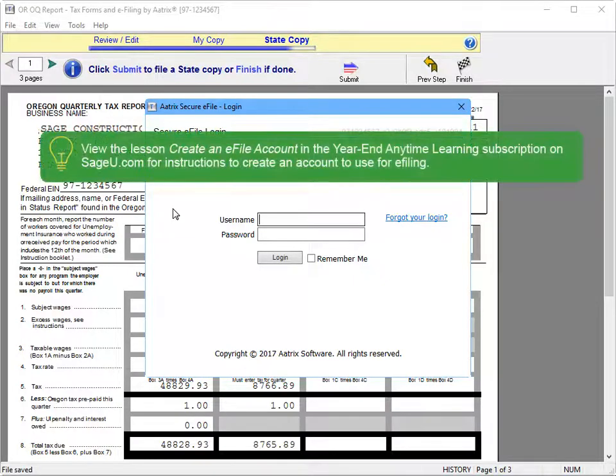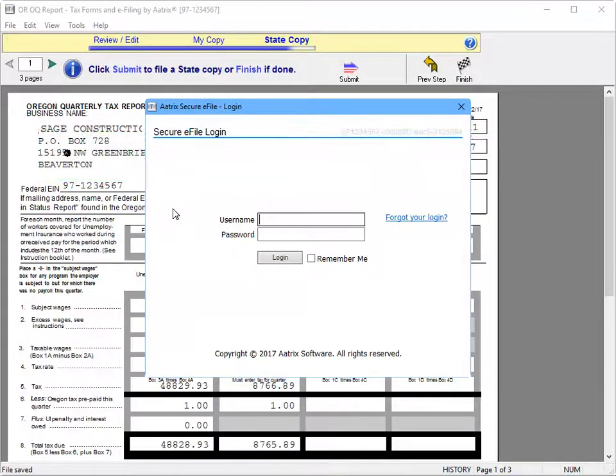If you have not yet created an e-filing account, view the lesson Create an EFile Account in the Year-End Anytime Learning subscription available on sageu.com for a demonstration showing you how to set up the account. Once your account is created, enter the username and password and click Login. Once you are logged in, you simply specify a date for the filing to go through, and Atrix takes it from there. You are done.